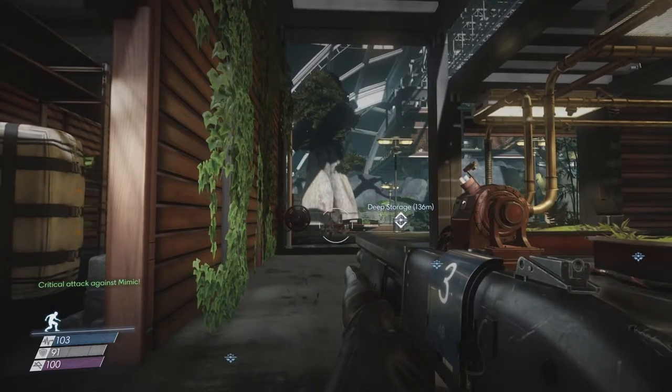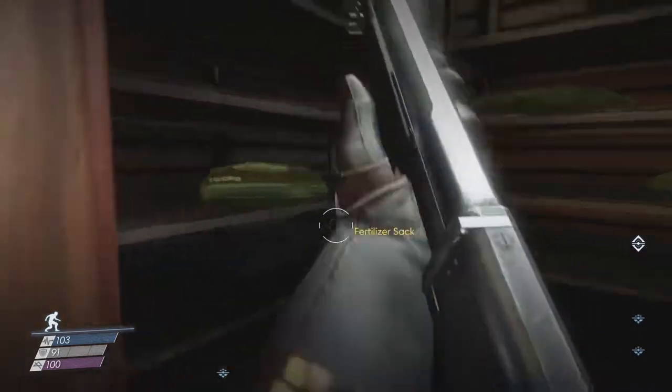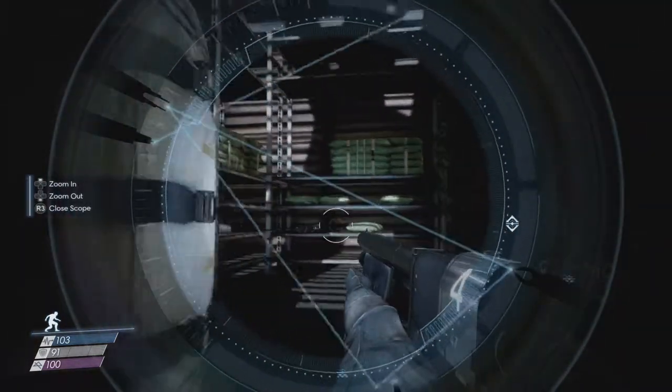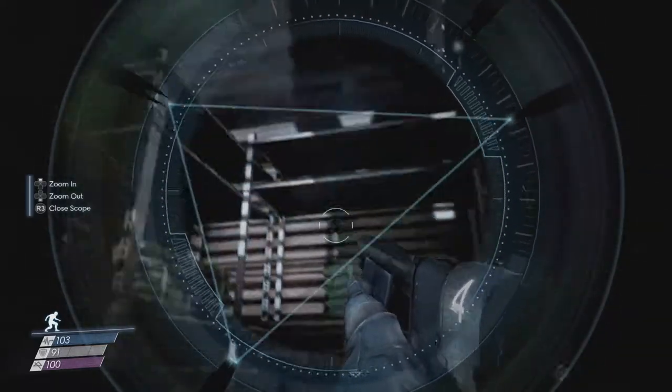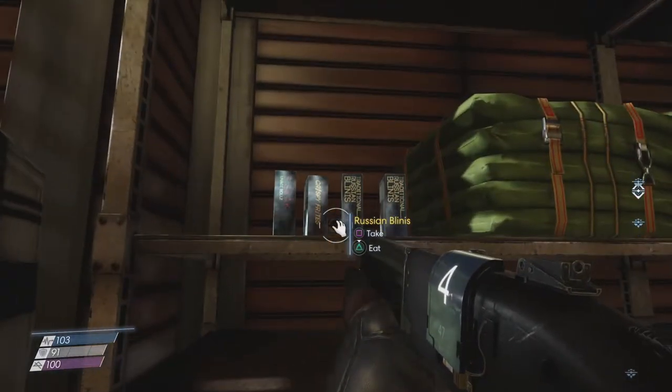There we go. I don't think it ever saw me because I got a critical attack for that. Just reload this bad boy again. Is there another mimic around here? According to the neuroscope, no. That means there's a lot of food for us right now.